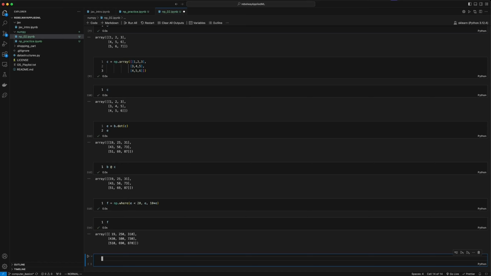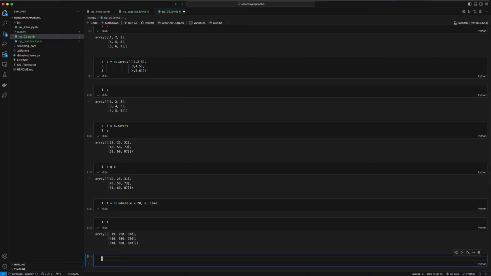Where you can see we are kind of masking these values. So we're saying we're going to perform an operation. We're going to do 10 multiplied by every value we pass on. This is going to iterate through the matrix. And as you can see here, it's not touching any value that is less than 20. So if you keep an eye on here, every other value got multiplied by 10, except the ones that are lower than 20, which is just the first one.